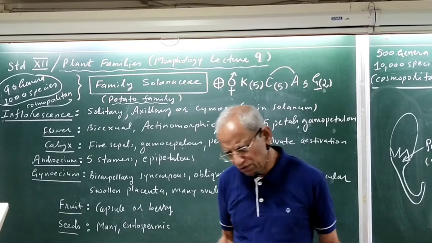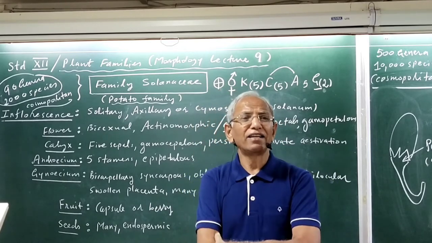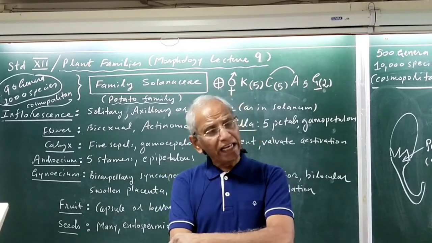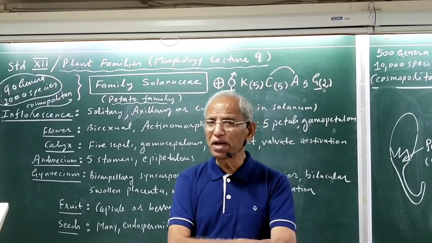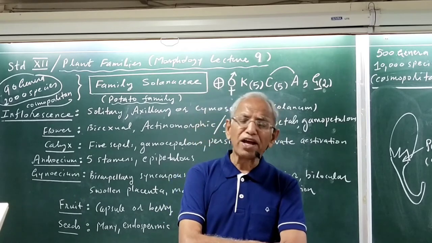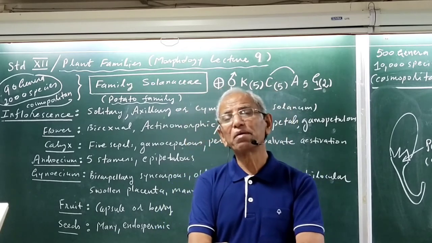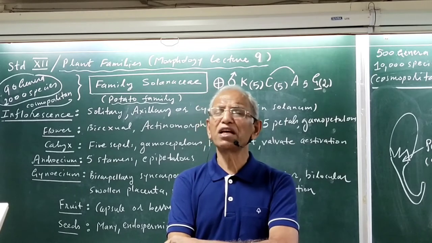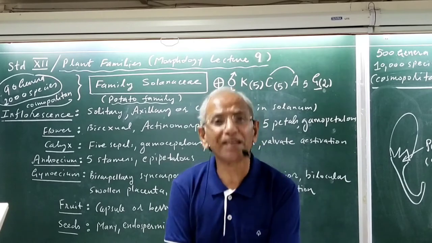You may feel that, oh my god, monocots must have endospermic seeds and the dicots must have non-endospermic seeds. That's not a rule, that is not a rule. In general, dicots will have non-endospermic and monocots will have endospermic in general, but that's not a rule. In many of the dicots, seeds may be endospermic or it may be partially endospermic. You know, it's a vast subject, botany, and you must therefore be prepared to note the variations and accept them.